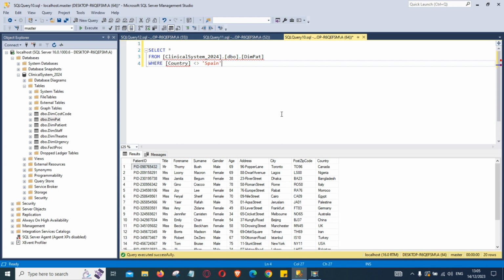Our next example is a list of patients who are not from Australia, China, Iran, Pakistan and Italy. For that we will not use the not equal to sign. Instead, if you remember, previously we used the in operator, but because this time we don't want the data from these countries, we will use not in, and then we'll provide the list of the countries. Let's close the bracket first, and inside we will start typing the names of the countries.